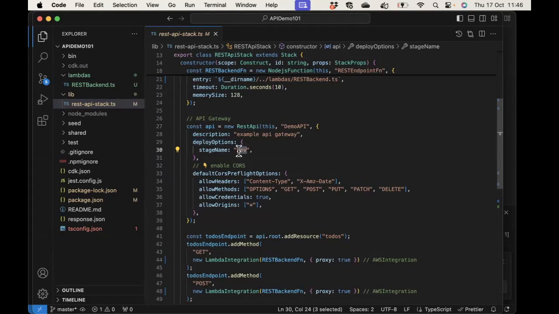How that affects your API Gateway is that the environment name will appear as part of the URL of your web API. So we will see /dev/todos appearing in our URLs for our web API. But again, I think that's actually arbitrary. If I left it out, I think it defaults to dev.